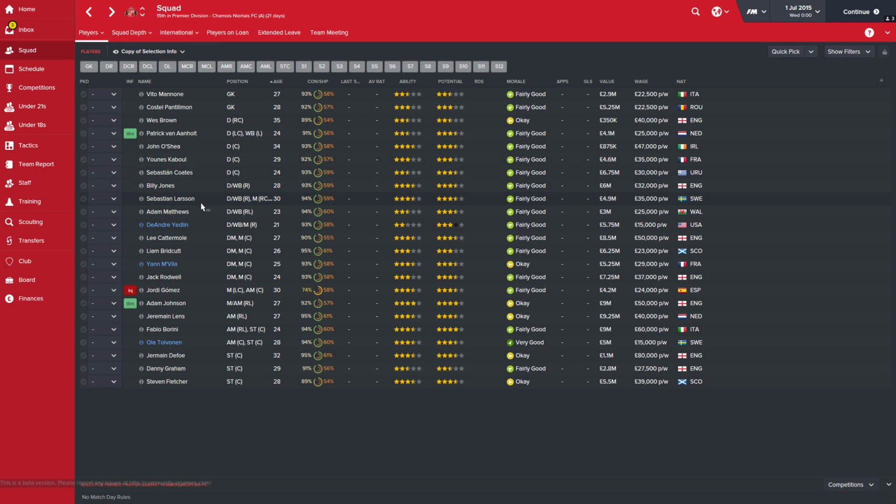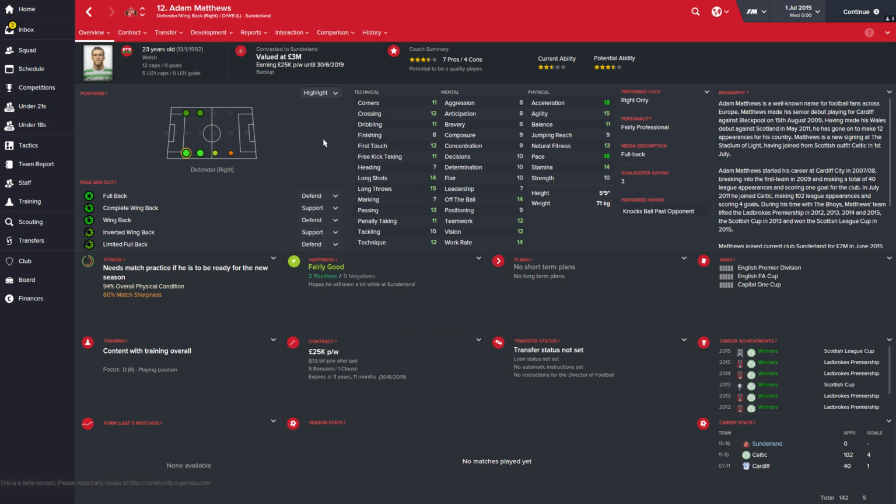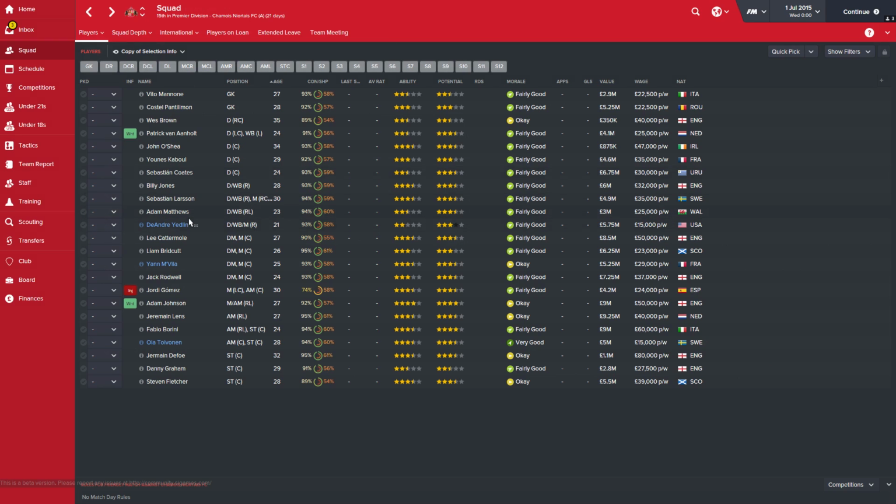So next up we've got Adam Matthews, who can play both right back and fill in at left back. Another really good pacey player, better defensively than Yedlin as well, and going forward, sort of a better all-round player, I'd say. Just not quite as quick, but still good pace. He's a decent squad player, he's only 23. And that's about it. So for right backs, you've definitely got options.